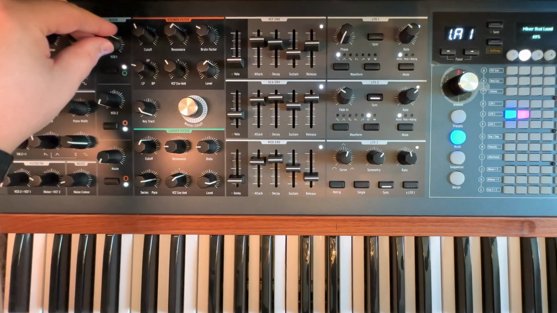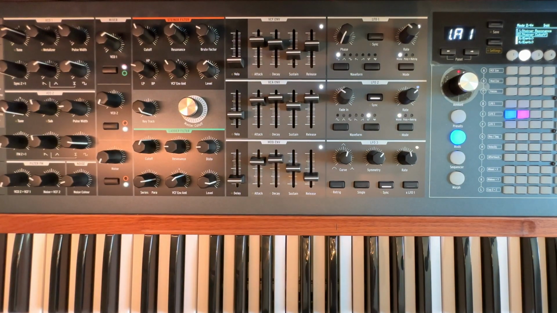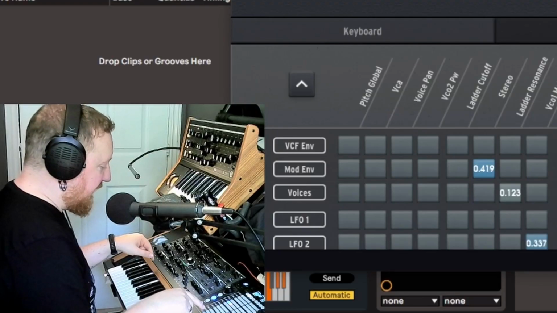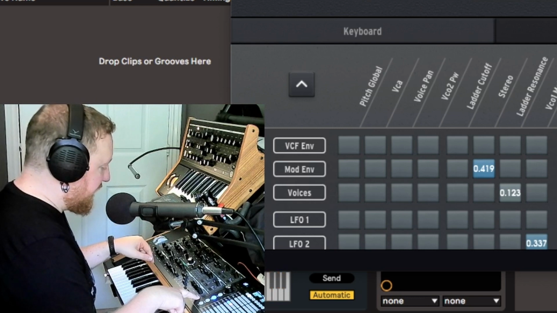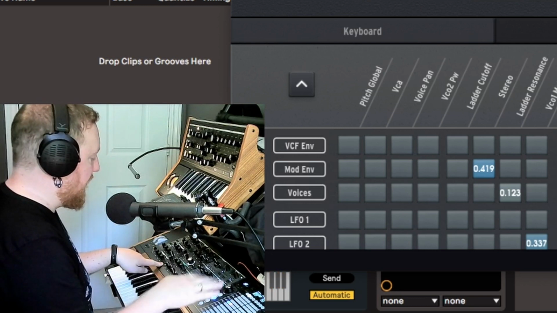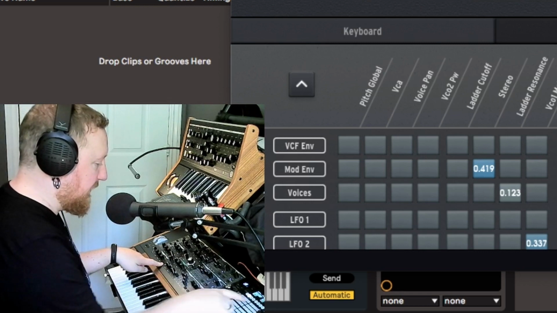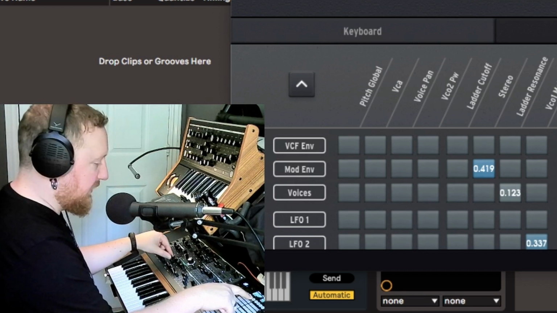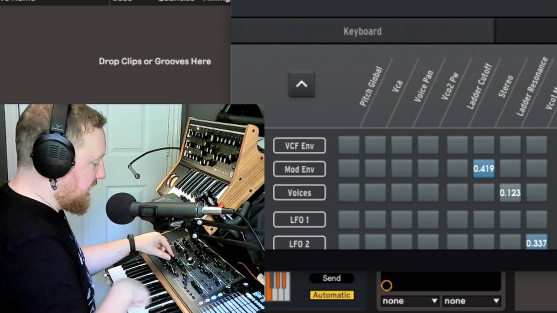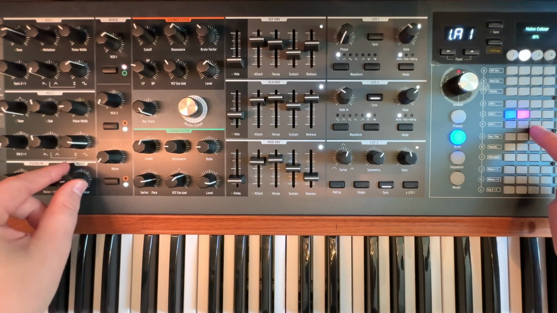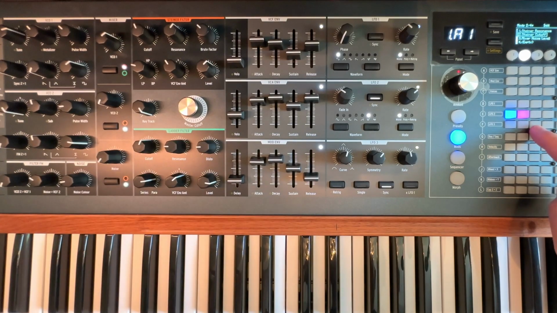Down a bit. Cool, so we've got some interesting variations going in there. Let's see what else we can do. So one of the other things that I like to do is I'm going to use LFO3 to bring up the noise level. So we've got this kind of noise coming in and out, which I think would also be quite cool. So let's, quite low on here, so that it's less white noise and more variations in there.